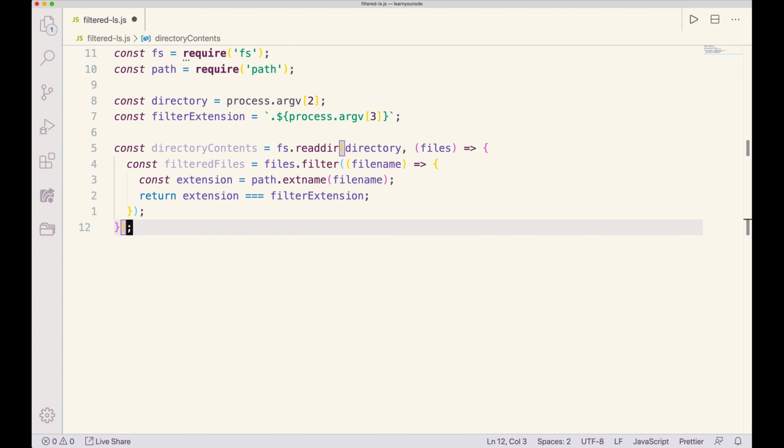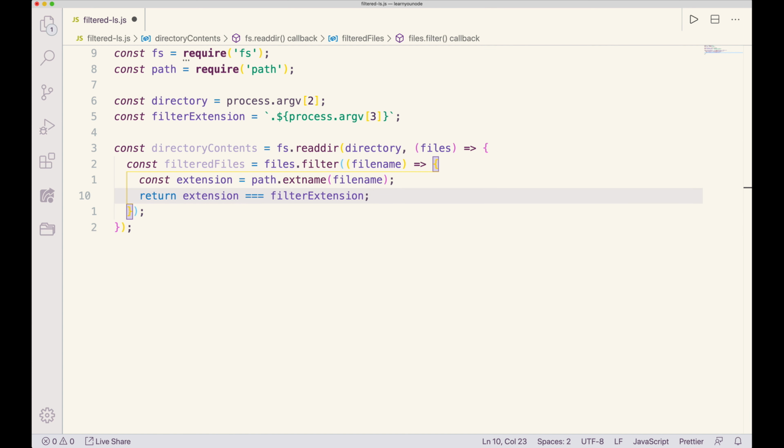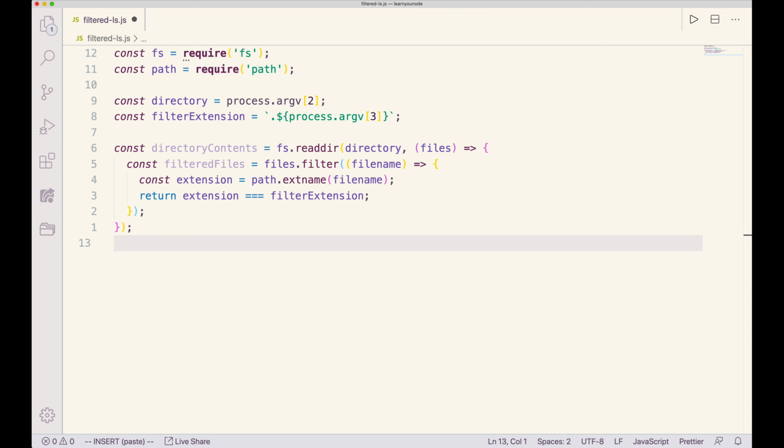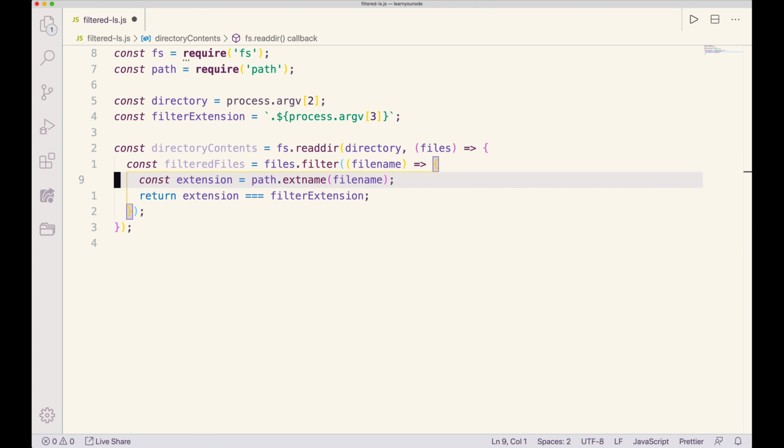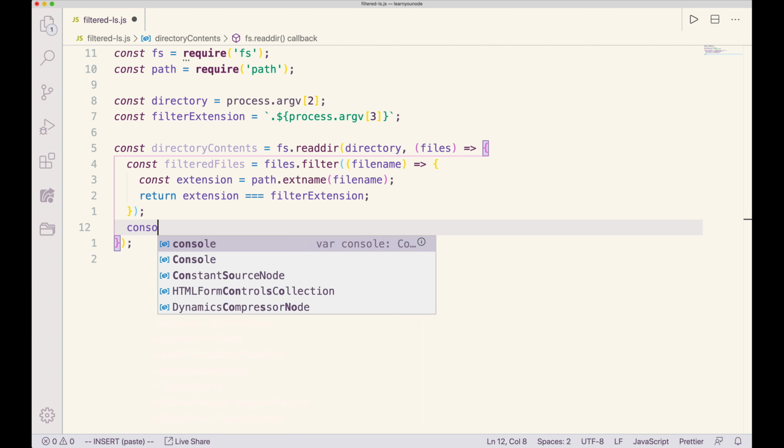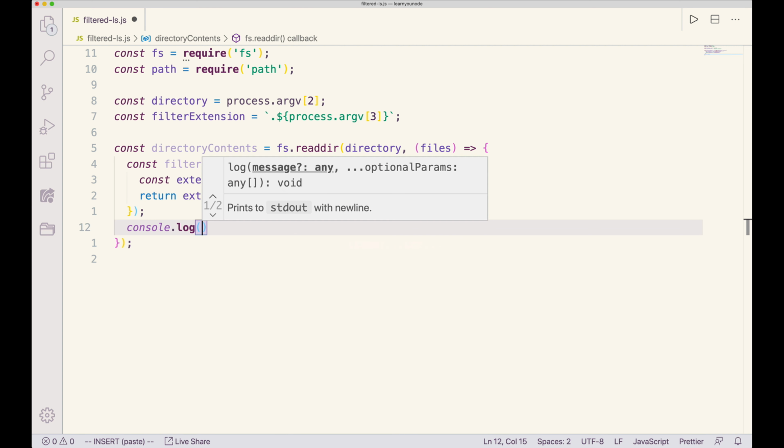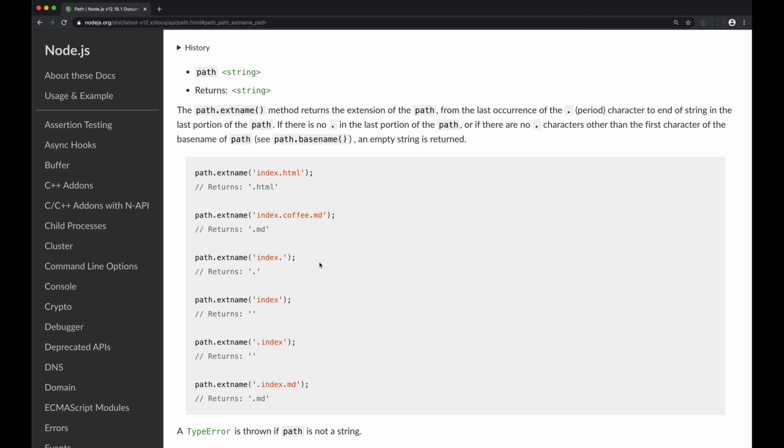The only thing left to do here is to log these out. And one thing I'll remind you of is that I can't do it down here. You might want to do it on line 13, but I can't do it there because this being async, that's going to run before I have any of these values. Line 13 is going to run before lines 8, 9, 10. So this filtered files won't exist. Instead, I'm going to come down here under my filter and I will log. Let me double check and see exactly what I'm supposed to log.